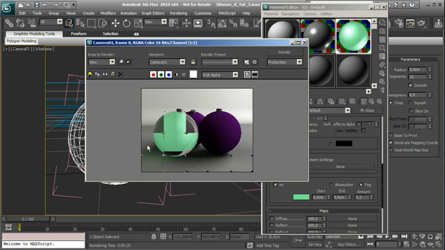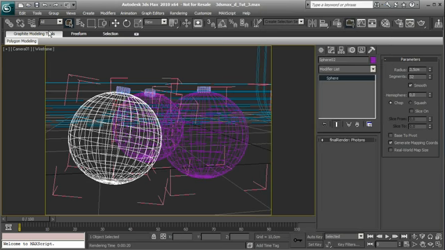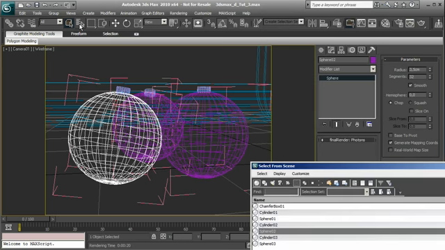Okay, you see that we have a very little green amount of coloring over the glass, and we have a very little coloring also for the shadows. Okay, let's stop it and let's select the light.